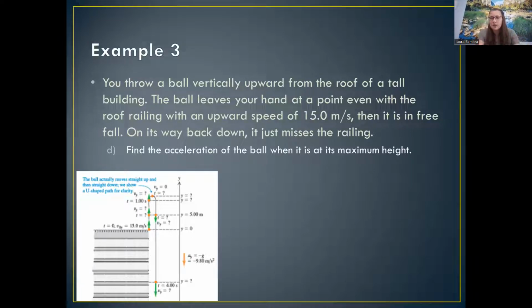And this question, again, often trips students up because they think, well, if the velocity is 0, then the acceleration also has to be 0. But if the acceleration were 0, that would mean the velocity of the ball never changes. So it would just stay at 0 indefinitely. And that would mean that the ball is literally just hovering there in the air, never to move again. Clearly, that is not happening in our scenario here on Earth.